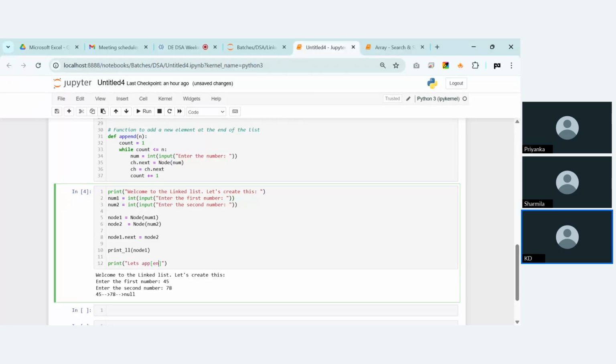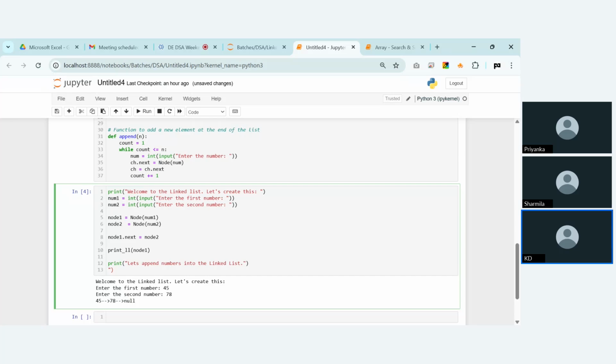Let's append numbers into the linked list. Here I'll just ask: num is equal to integer input, and in this input, let's ask how many numbers.